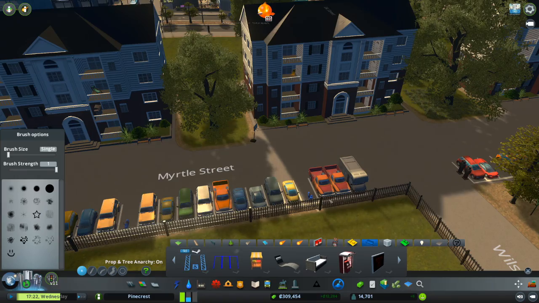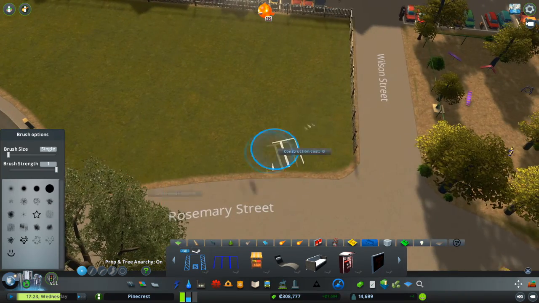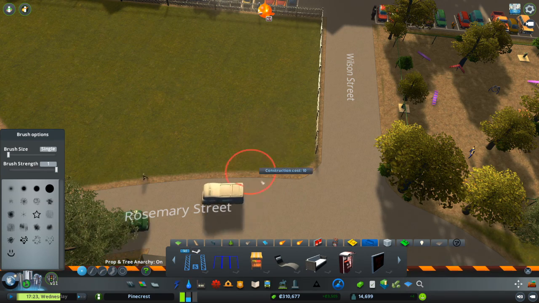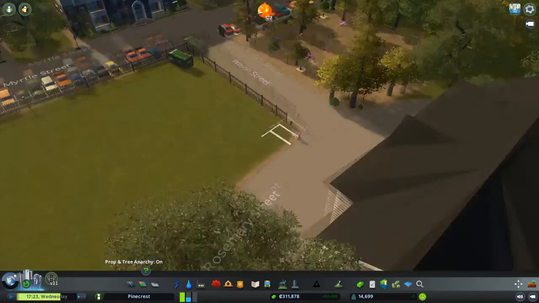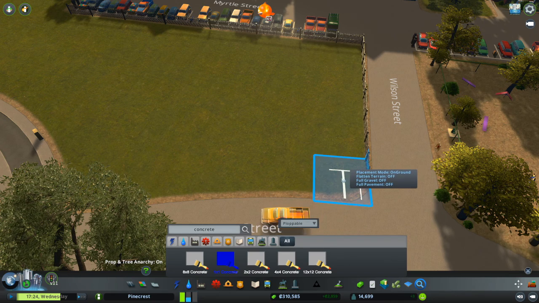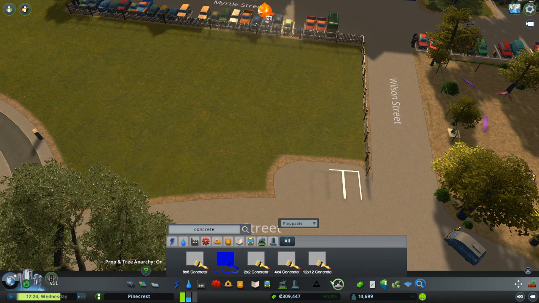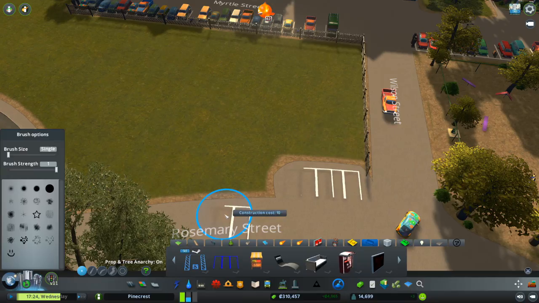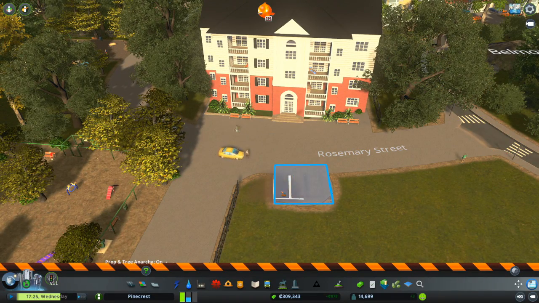Now these parking spots, are these legit parking spots? Will they park on these spots if I place them? I think I placed a whole bunch. Let's place those right there and see if anybody parks in those spots. Because if they do, then what we can do is take the concrete, plop it under there. I think that would be really cool. Well, that looks a little bit busted, but is anybody gonna park there? I don't think so. So we'll just get rid of that.